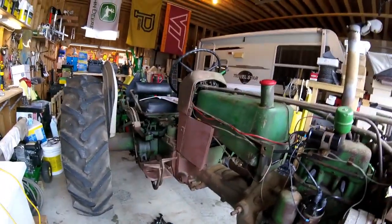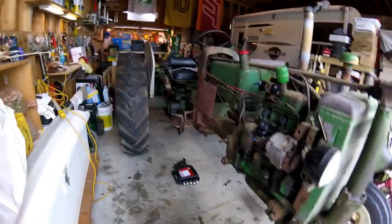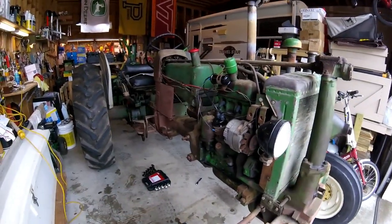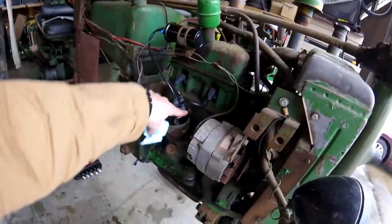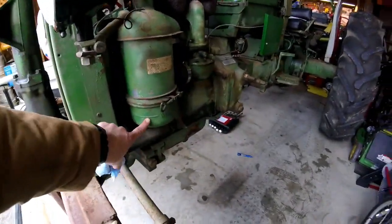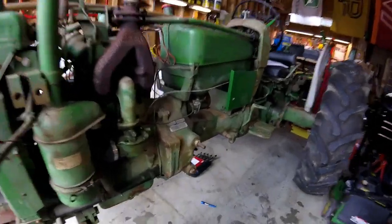Alrighty guys, that is a wrap on working on the John Deere 430 for the first time in my own shop. Got her all greased up, got her fresh oil and filter, cleaned all that up, new spark plug wires. I came over here and I changed out and cleaned the oil bath air filter. The fuel filter looks fine. There's a little bit of trash in there, but overall it seems okay.